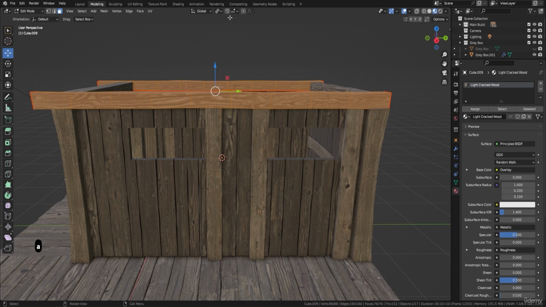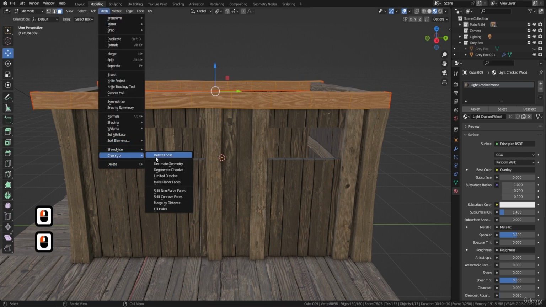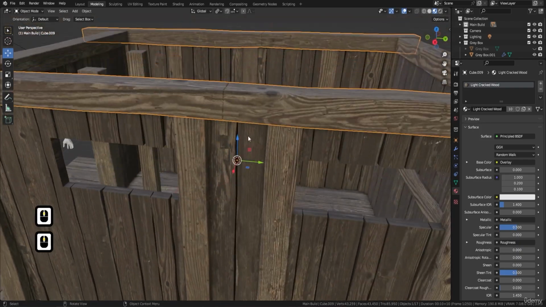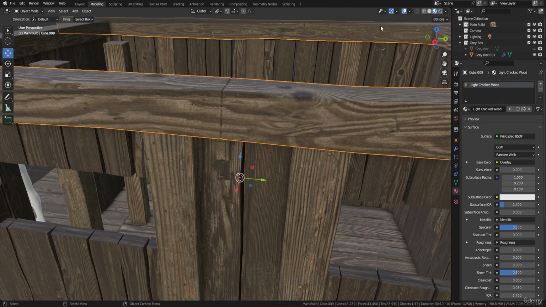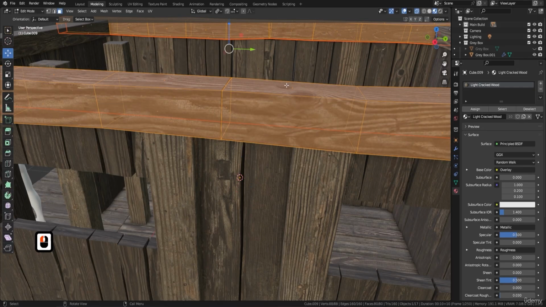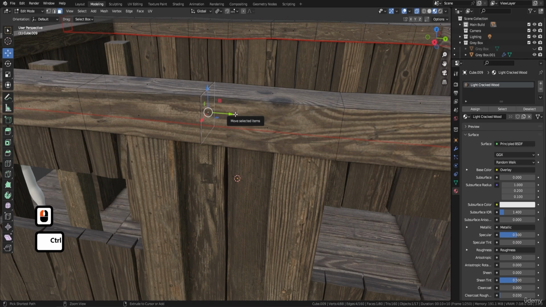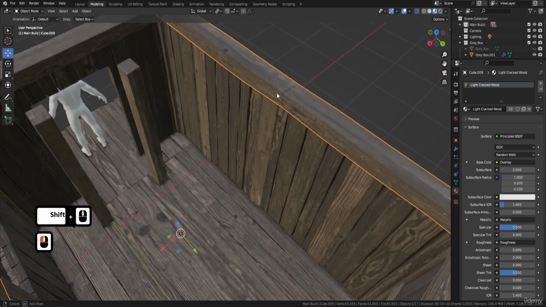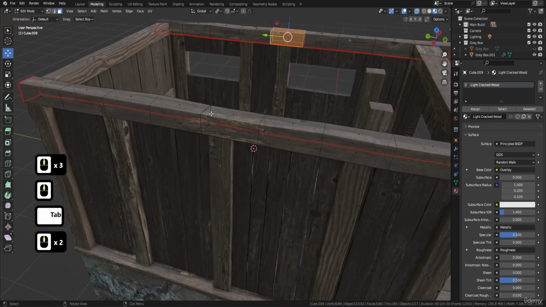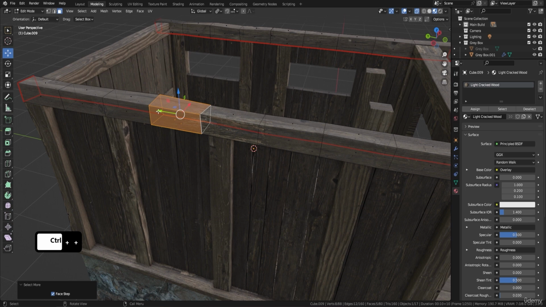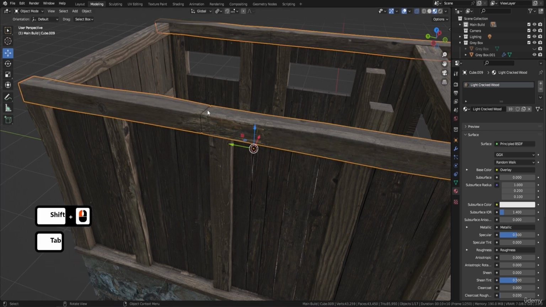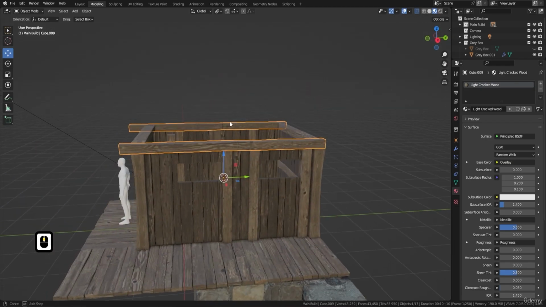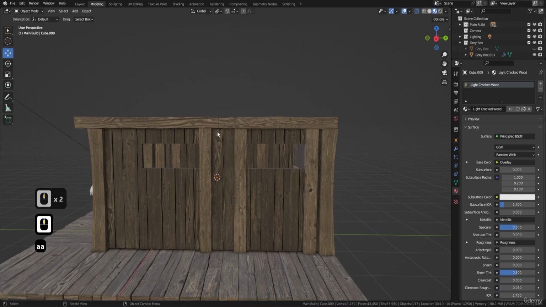Press A to grab everything. And then what you're going to do is you're going to go to Mesh, clean up, fill holes, and hopefully now we should have a little tiny bit of a gap there, which we have. Now what we can do is we can just pull those back a little bit. So if I press tab again, X-ray mode, grab this, Control plus just once, and now what you should be able to do is just pull it back a little bit, and you should have a nice gap in there. Same with this one then. So tab, grab this, Control plus, and then pull it back just a little bit, like so. There we go. Now we've got a broken piece of wood, which actually looks a lot more realistic than where it did before. All right, so I'm happy with that.